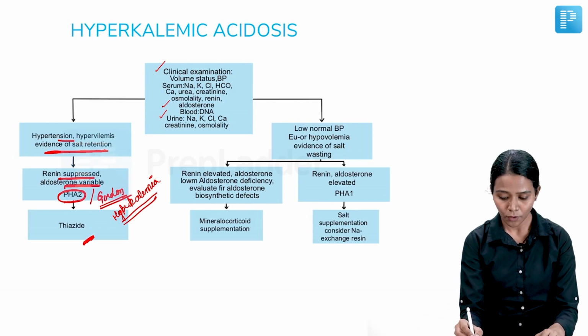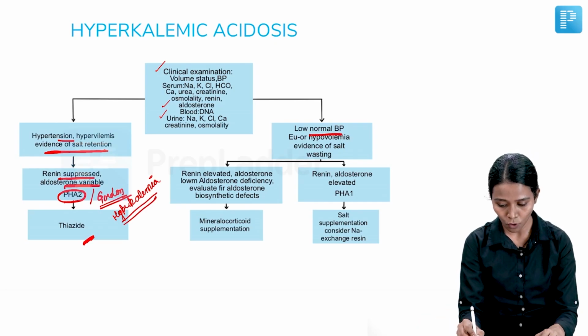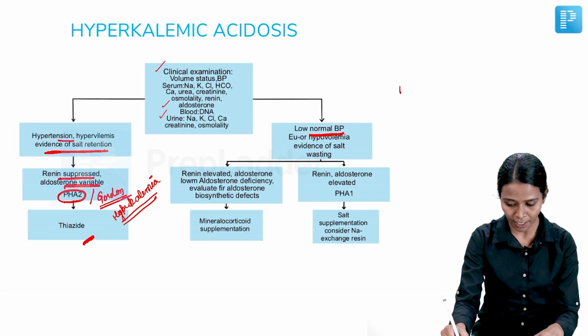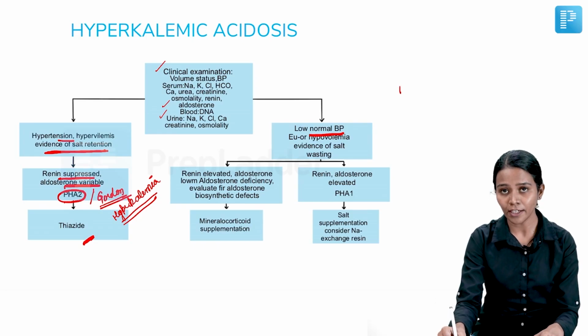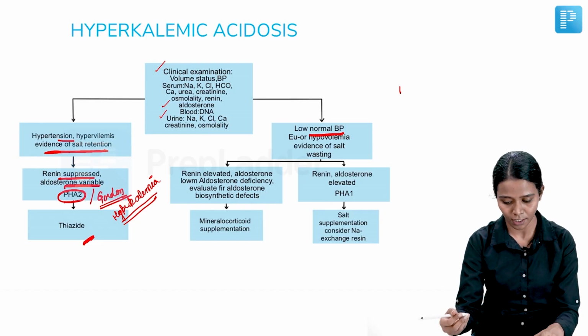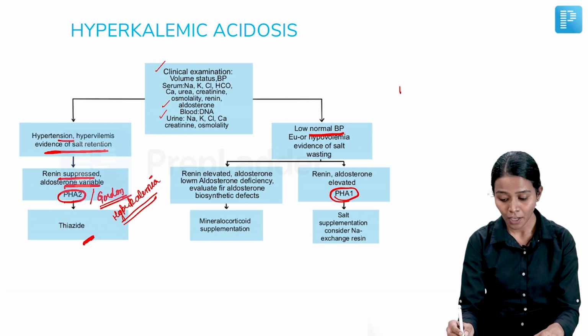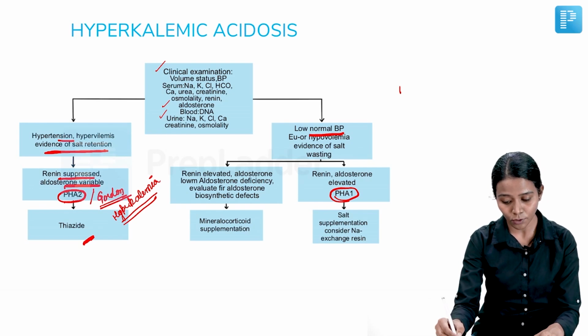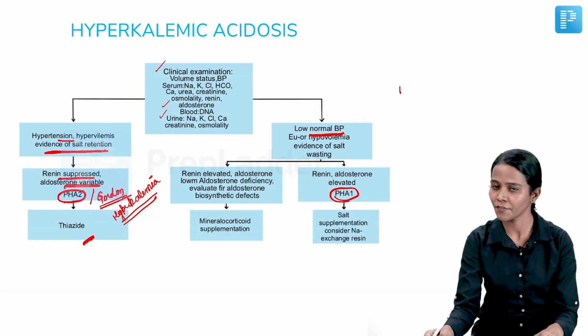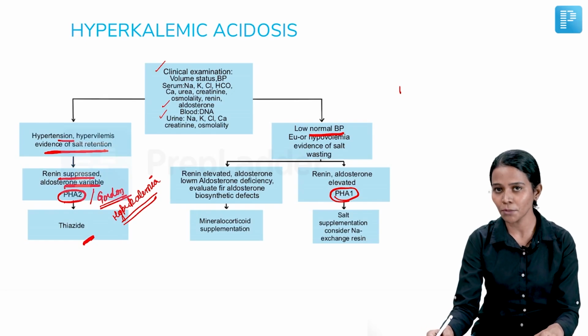Okay. So, here the difference is that patient will have hyperkalemia because of inhibition of the ROMK channel, and also acidosis. Now, if the patient's BP is low or normal, it means there is a chance that aldosterone is not acting. So, there are two possibilities. One is that aldosterone is increased but the receptor is not functional. So, that becomes pseudohypoaldosteronism type 1. Or it might be that aldosterone itself is deficient. So, this could be aldosterone synthase deficiency, and in this situation mineralocorticoid supplementation has to be done.